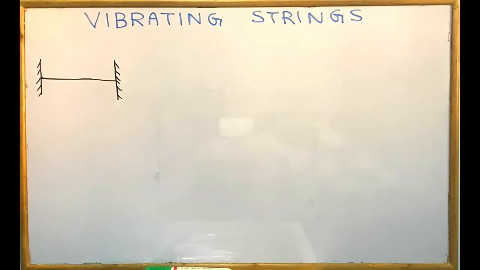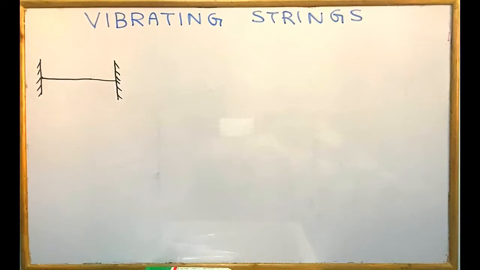We can get a stationary wave if there is an incident wave and it interferes with a reflected wave of the same frequency and the same amplitude. So most of the times, it's the same wave which gets reflected from the other end, right? So if we have an incident and a reflected wave interfering with each other, same frequency, same amplitude, then we get a stationary wave. And whenever there is a stationary wave, we will observe these points which we call nodes and antinodes. So what do we mean by node?